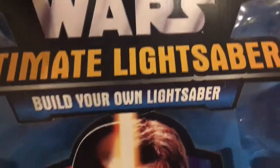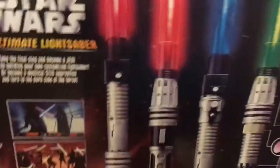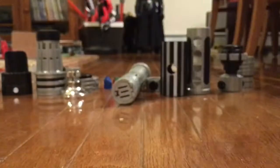Let's take a look at the packaging first. So, here it is. It's very big. The Ultimate Build-Your-Own Lightsaber Kit. It has some cool artwork — very nice artwork. This is actually a package variant; there's another variant of the package. On the back, it gives some examples of what you can build with the kit. It has some scenes from the movie and lists the contents of the kit. It came with some instructions, but I'm not going to show them to you.